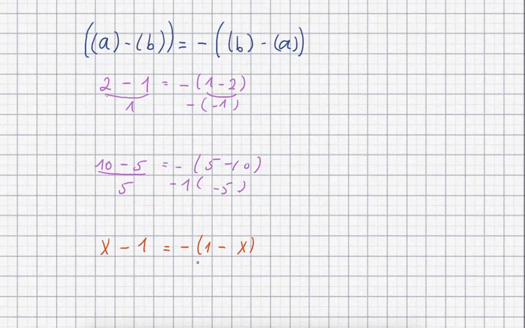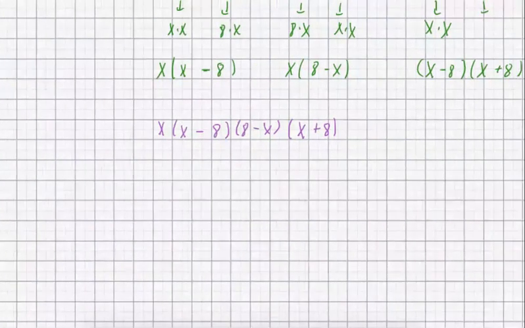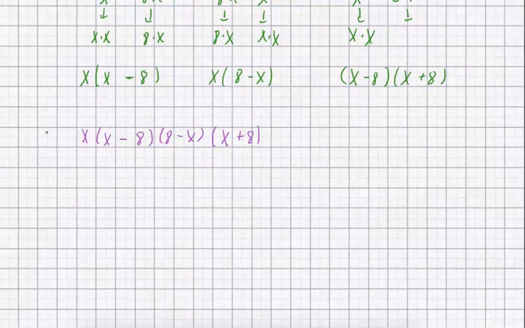Make sense? Okay. Now, let's go back here. Here we have x minus 8, and we have 8 minus x. And we just learned that, let me write in a different color now, we just learned that actually x minus 8 can be minus 8 minus x. You should add the negative before. Yeah. So this is according to the formula.